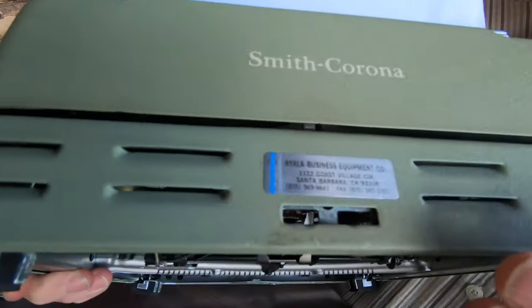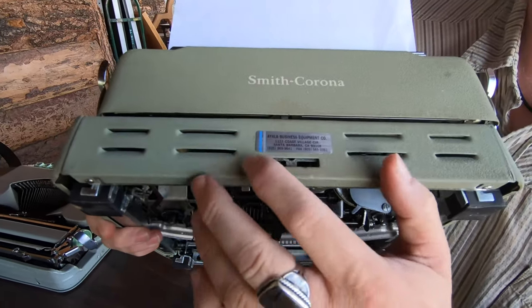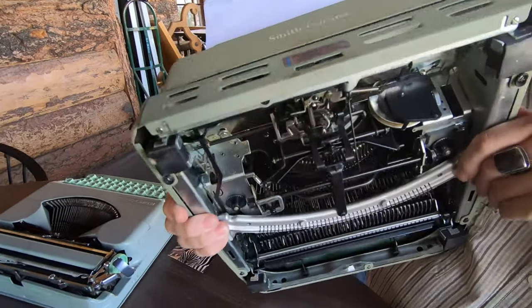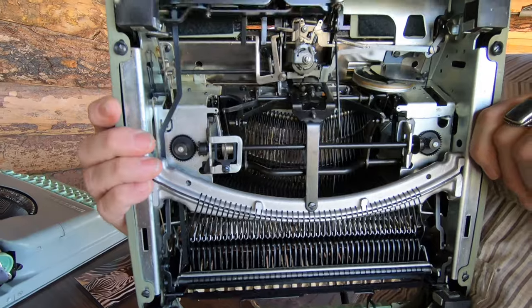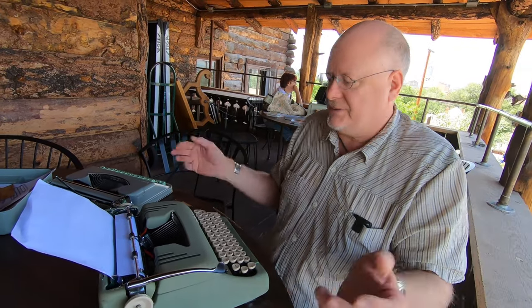Okay, interesting story. Normally this area, when it fits into the case, gets all scarred up. You can see a little bit of dirt, but it's in absolutely beautiful condition. Santa Barbara, California. Look how meticulous that is. What an incredible machine. And of course, how many of these 5Ts do you think they made in all the different models? Millions, right? Yeah. Millions.